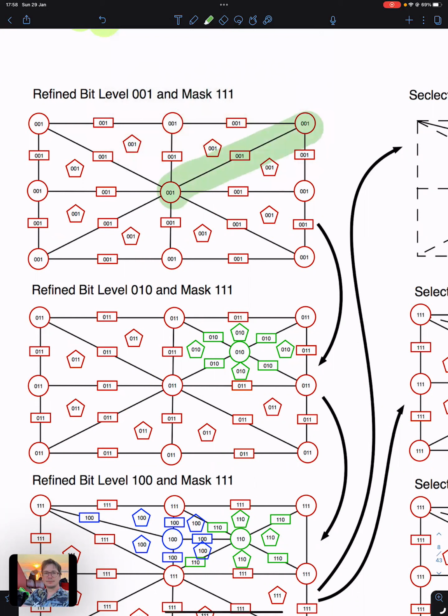As a result, we're creating new entities. We're creating a new node in the middle of the edge. We're creating new edges because now this long edge is split into two halves, and then new elements are appearing. But look, these new entities on the new level have only the second bit set. You can see the second bit in all of those entities is set to 1. But still, we keep these background entities, which have the first bit set.